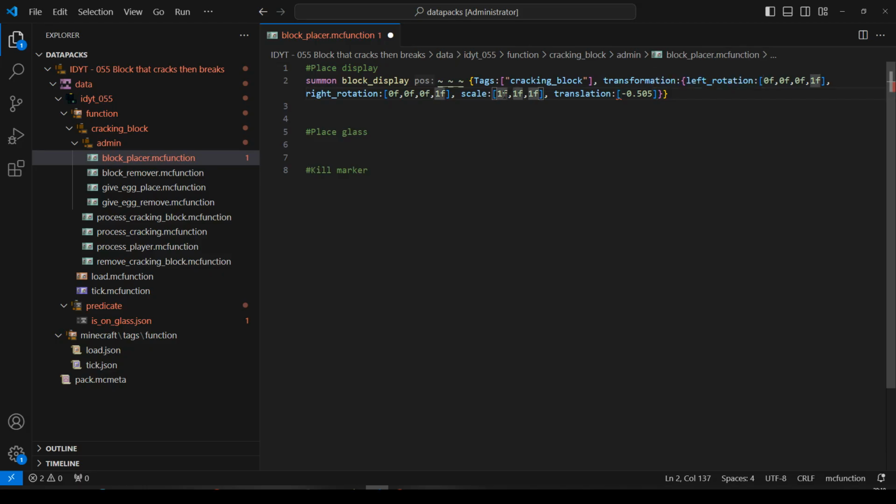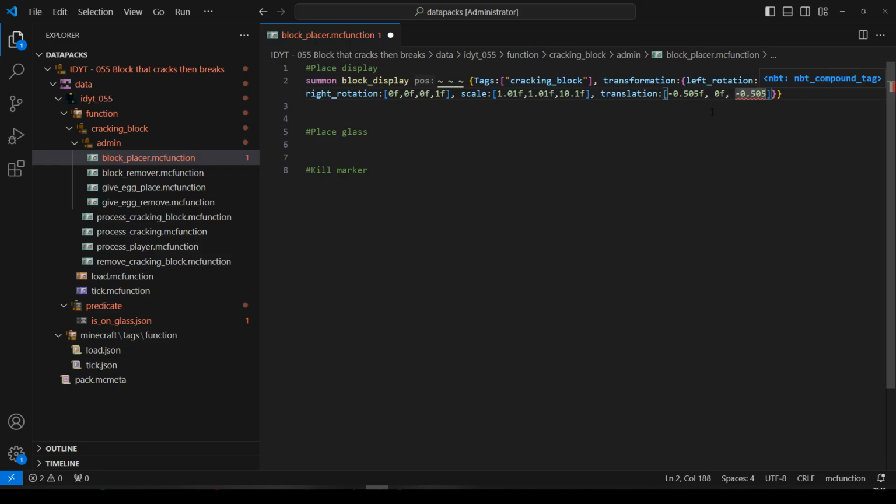Its scale is going to be 1.01, 1.01 and 1.01. Now to center that, half of 1.01 is 0.505, I believe. I could be wrong. So that is why I am doing that amount. I don't want to do it on the Y, but I do want to do it on the Z, minus 0.505.